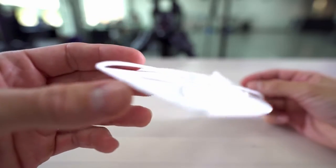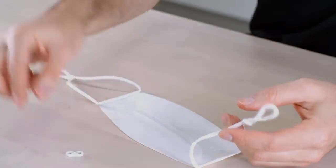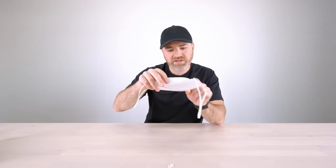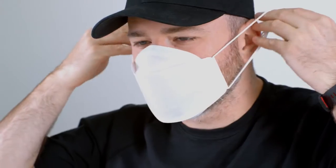So it has what looks to be an option here. I believe I could just hook this around my ears, and then I could hook this piece at the back side. Let's see. This part folds up. This part folds down. Oh, wow. All right, let me try this out here. Then this is gonna go around the ears, and I guess there's a pinch point here. Ooh, okay.